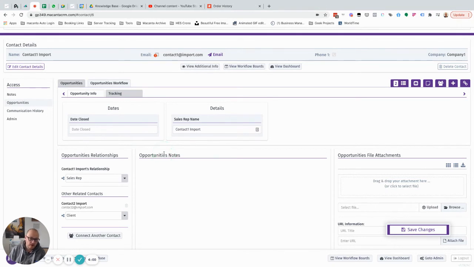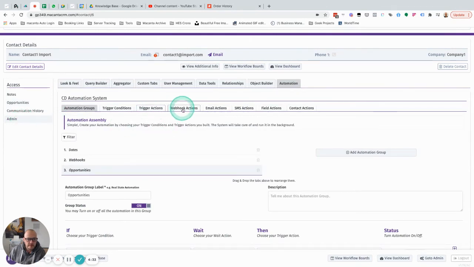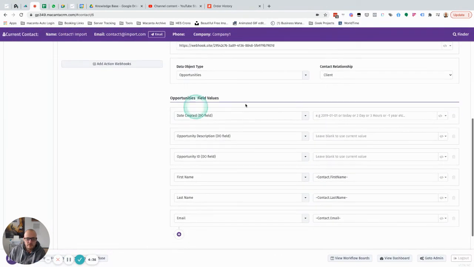Now you might ask, why would I want to do that? Well, in this instance, I can now merge this value, sales rep name, into an email to the customer. So let's say, for instance, it's an email that comes from the sales manager telling me who my sales rep or my sales agent is going to be. That can be dynamically merged in without needing to set in advance who the sales rep is. As soon as the sales rep is connected, those values will be populated, and then this can be merged into an email.